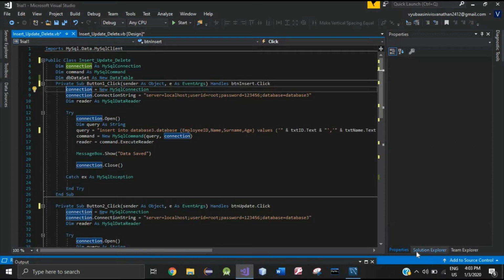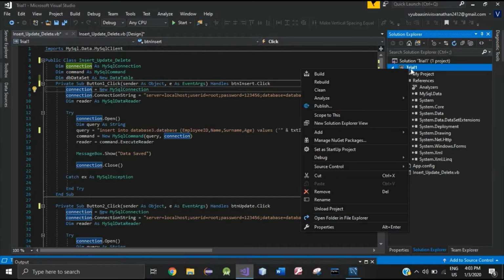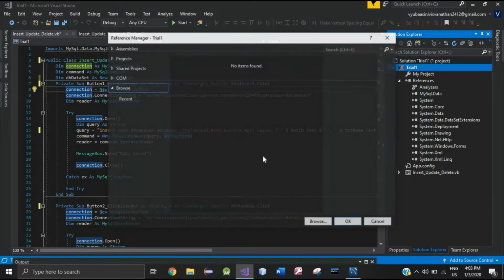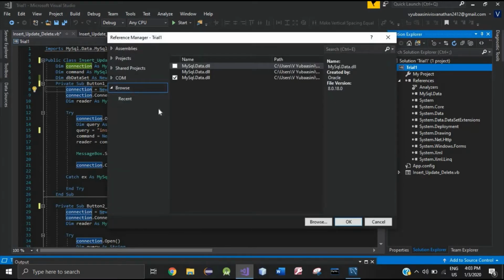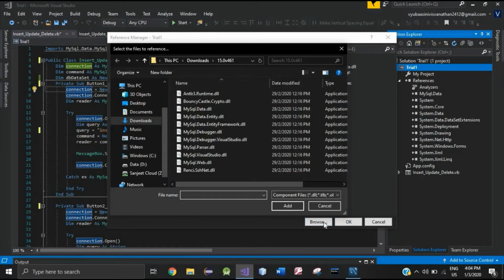So now you have to go to Solution Explorer, and right click on your project. After that you have to add a reference. You can browse the connector that I showed you before that you should install on your PC.